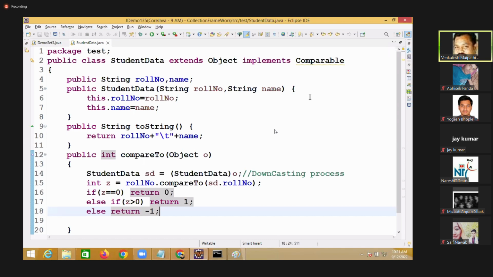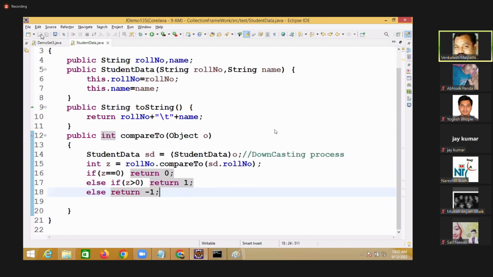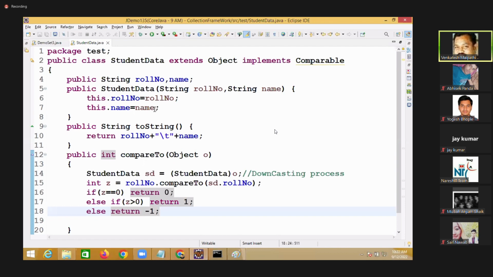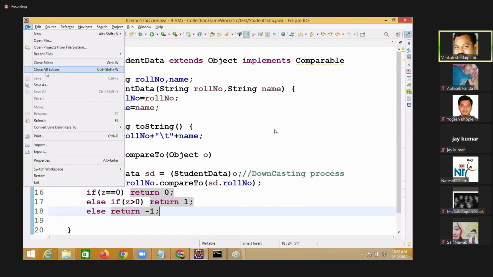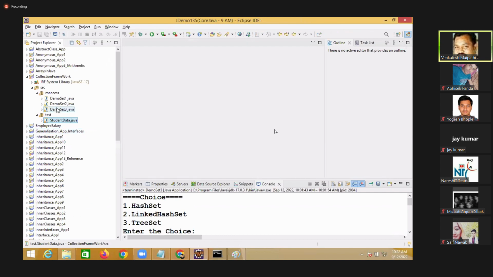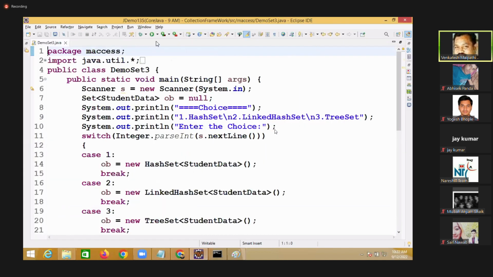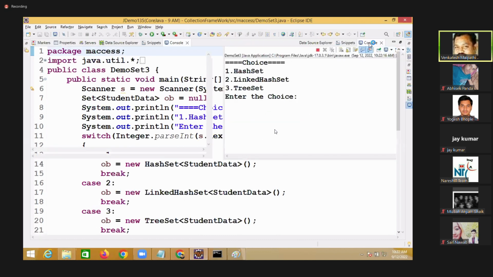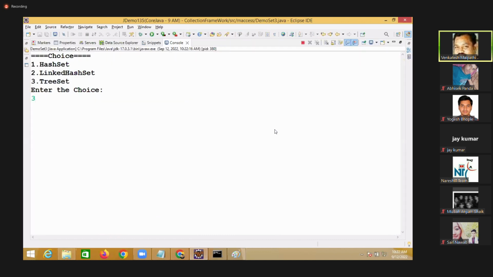Now let me run this. The program will run. This is the support logic. Anyway, I'm sorting on roll number. How it is sorting, I'll explain that. I'm taking 3 students to sort. Previously an error came for me. The remaining 2 were working, but on the third one the sorting logic came automatically and the error came for me. Enter the number of students. 3 I am taking.